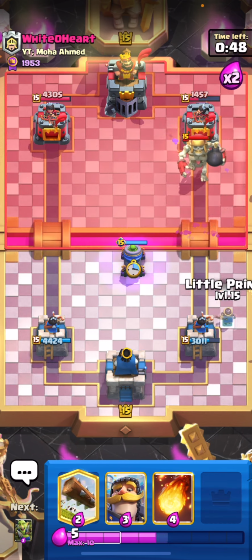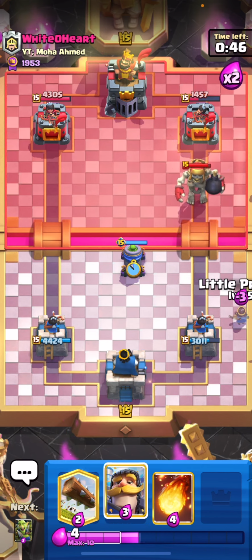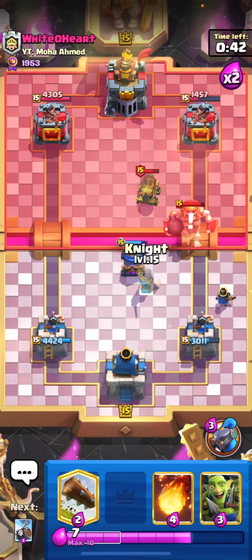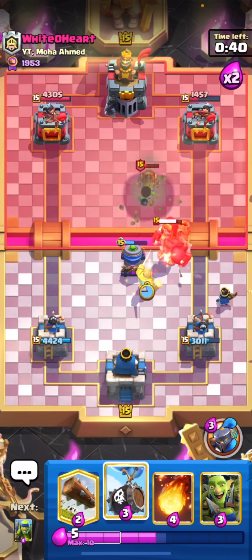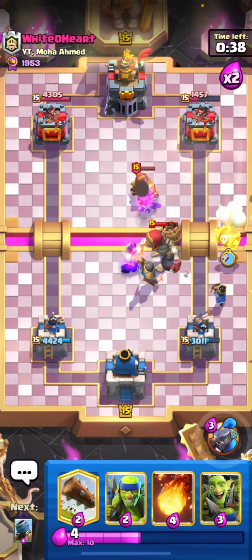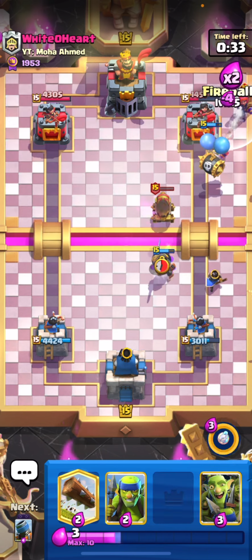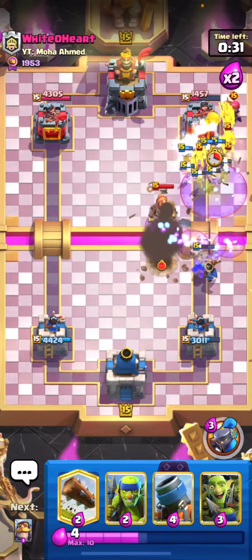I'm going to play a Mortar right here in the middle because I want that Giant Skeleton to kind of walk, and there's his cannon cart, so that's good that we pulled that out. Now we're going to play the Knight right here. That Giant Skeleton push is going to get taken out. Let's play the Skeleton Barrel. The cannon cart isn't down yet, so I hope the Skeleton Barrel does not get pulled too early.